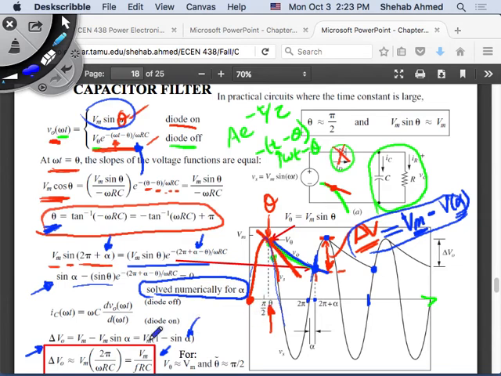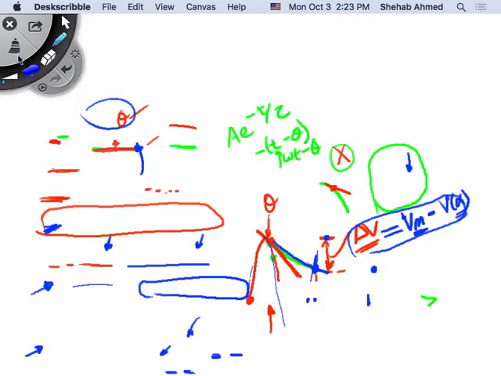But if the textbook goes through an expansion, they expand this using a Taylor series, and they do some mathematical manipulation, and then they say that for V theta close enough to Vmax, and for theta close enough to pi over 2, which is the case that we want to design for, right? Remember, we said that typically we want to design for low ripple. Low ripple means what? Means that the current in the resistor is not very high. If the current in the resistor is not very high, what's happening?